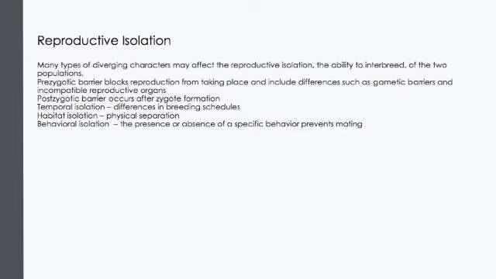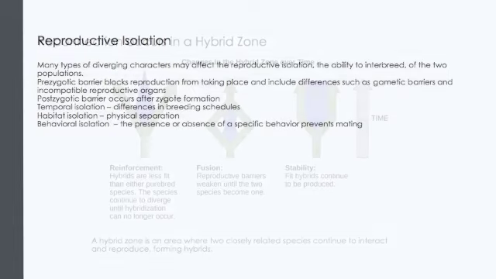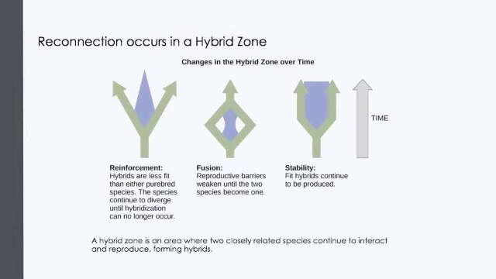On the other hand, postzygotic barriers operate if interspecies mating actually occurs and results in hybrid zygotes. In this context, hybrid means that the egg comes from one species and the sperm comes from another species. In some cases, hybrid offspring die before reaching reproductive maturity. That is a reduced hybrid viability.